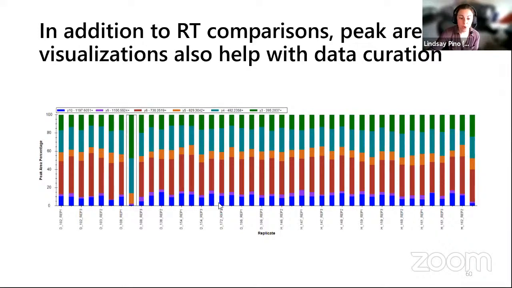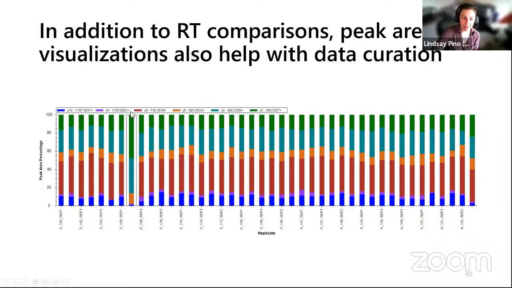Along the same lines, we can look at the peak area percentage. The stacked bar chart is showing you each fragment that we measured for this peptide, and it's showing you the percent breakdown of the peak group. For this particular peptide, the largest, most intense fragment is the red Y6, and then the teal Y4, and then maybe kind of a 3-way tie between the green, the orange, and the blue, with the purple Y9 making just the smallest percentage of the peak area, except for this one replicate.